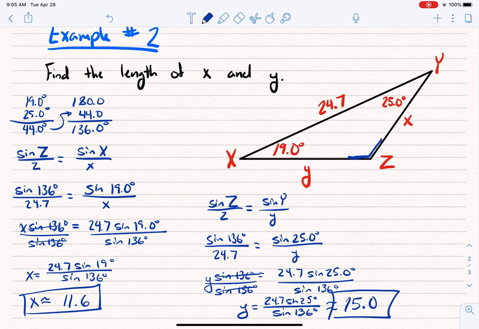I hope this has been helpful. Try these 5 problems I have for you. Look over the answer key. If you're struggling at all, please email me some questions. Come to tutoring from noon until 1. Give me a call, something. I want you guys to get this. It's just too easy not to get. All right, we'll talk to you later.